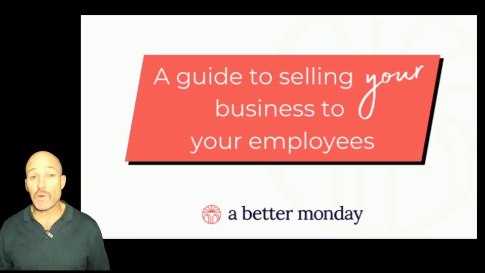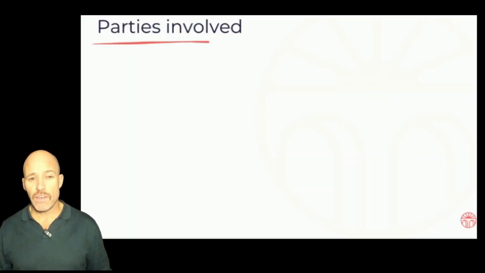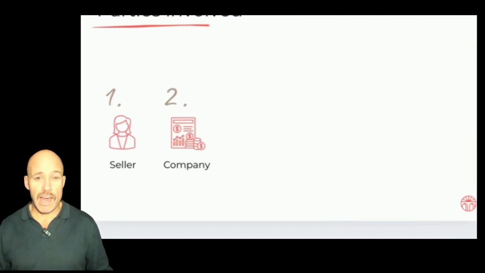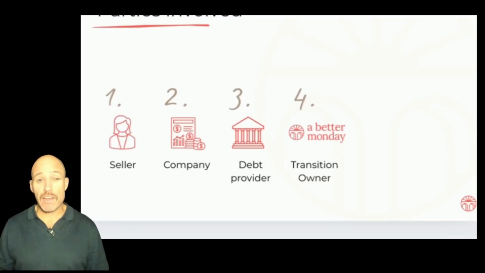This video is going to be all about structuring the transaction. And so we're going to be looking at a few things. Firstly, let's look at who's involved. Okay, so we've got you, the seller. We're going to have the company, the main focus, the target for the acquisition. We're going to have the debt providers. We're going to have a better Monday there as the transition owner as we transition towards the employees.